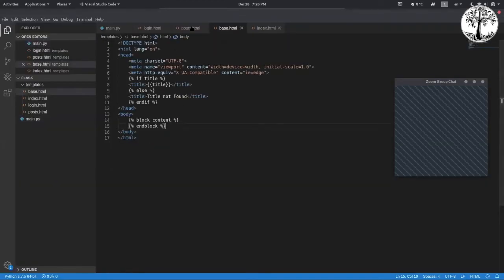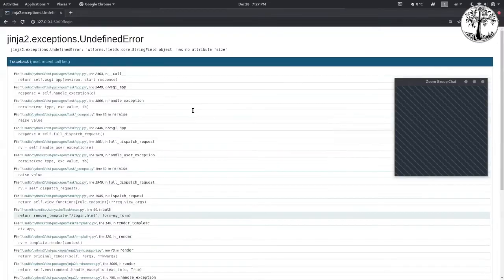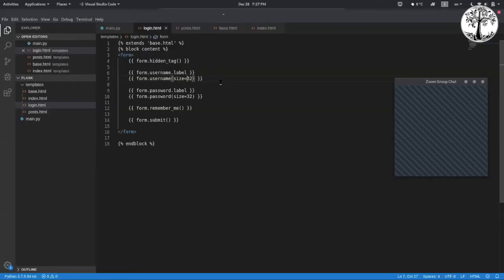Oh, so what is wrong with this? I think I got it. I'm sorry guys, but yeah, it's working now. Let's just make it better. So we have this. You can do a paragraph.